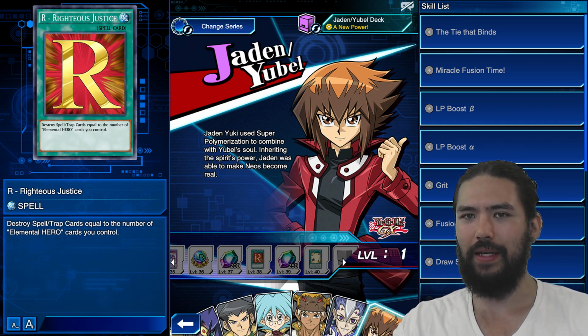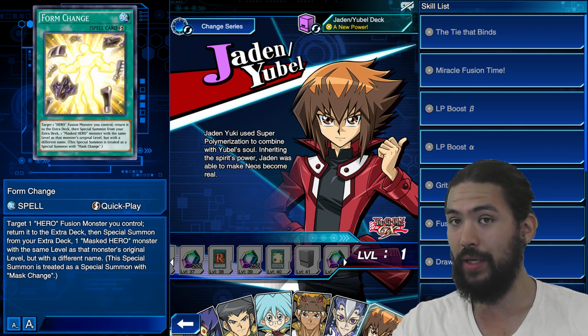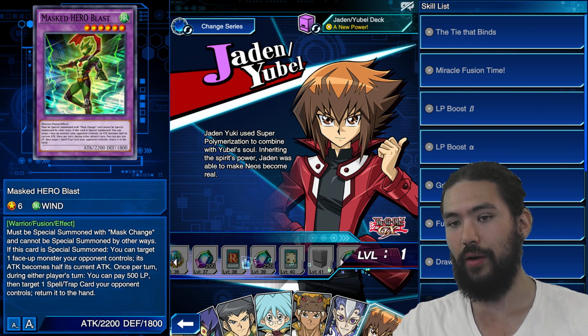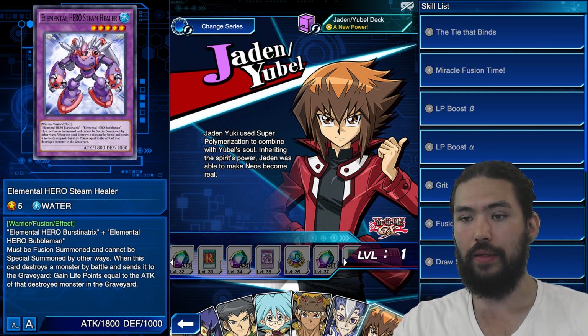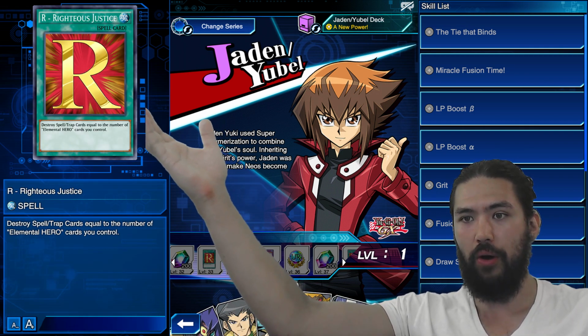But I think basically what's pumping up, this is like a tech card in your Elemental Hero Fusion deck. This is also a tech card, but if you have the Ankies, you have the Dianes. That's most of what you're going to be worried about. And Righteous Justice kind of powers up your Yubel.